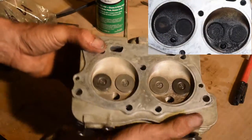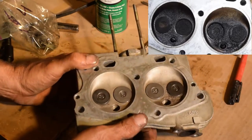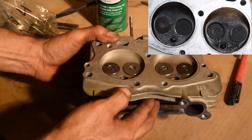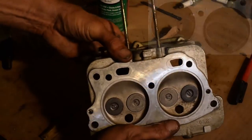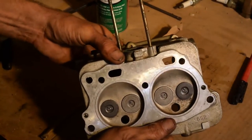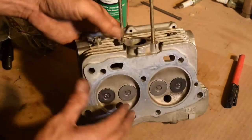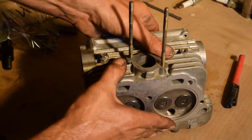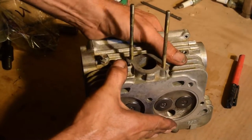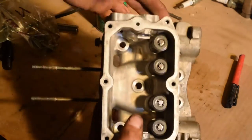Comparing the old ones to the new ones. There's your new. Remember from the photo before, this valve right here was sunk right in. I got a little bit of that gummy there. Make sure they move all right. And there's your valves.